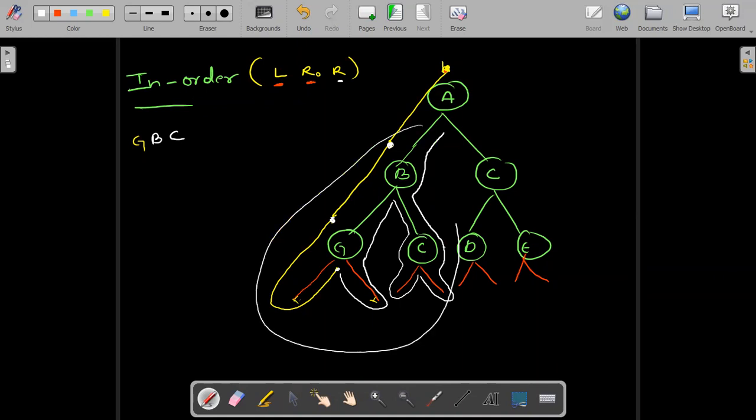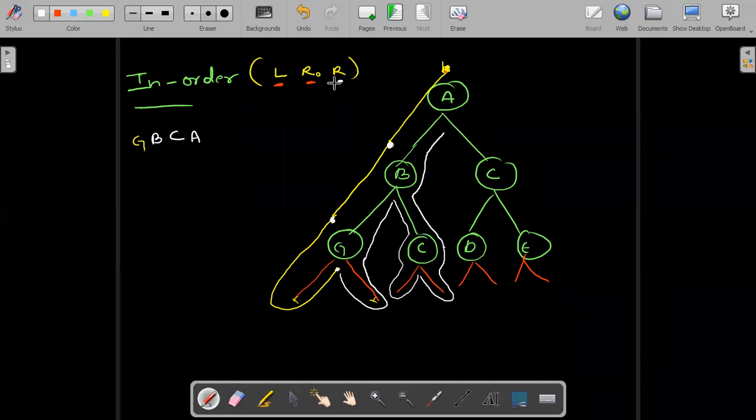That is the reason why I said that very clearly. It is a left subtree. That's why LST is over. Again, root. This is the root now. Yes or not? This is the second time I'm visiting. That is the reason why A is the root now. Yes or not, guys? Right now, A is the root. Second time I'm visiting A, so when you are visiting the second time, you have to print that one. That is the root. Again, go here. This is the first time I'm visiting. It says go to the left. Okay, already left is over. Yes or not? For A, left is over.